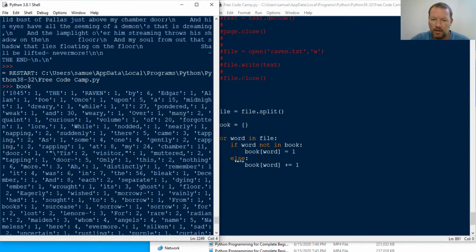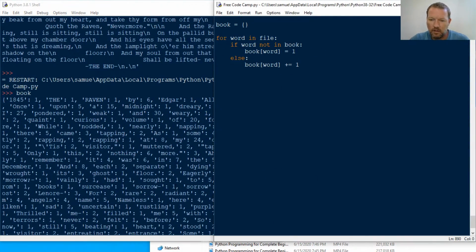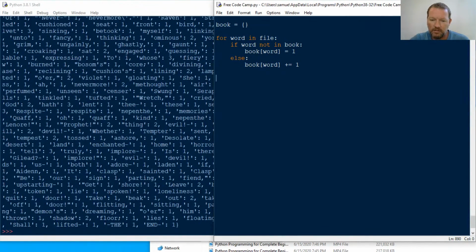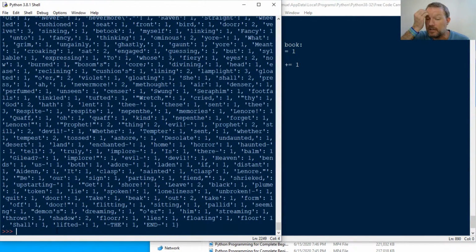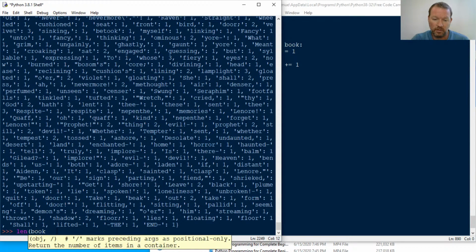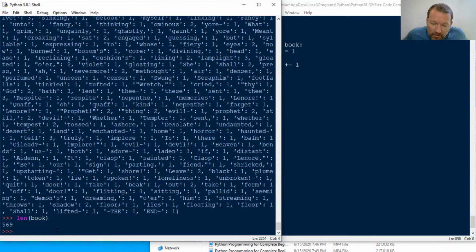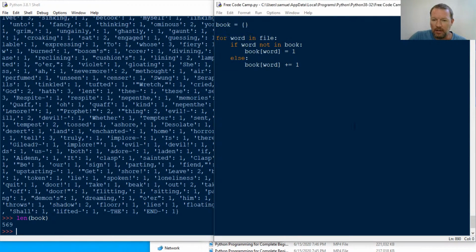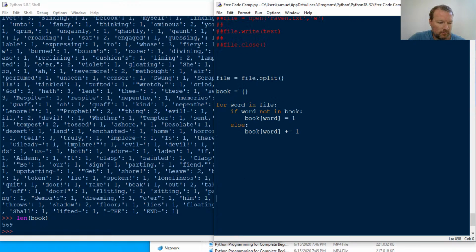So then book. How many keys are there? How are we going to find out keys? So we do len book. 569 different words in the Raven, because there's 569 keys. So that's not the total.